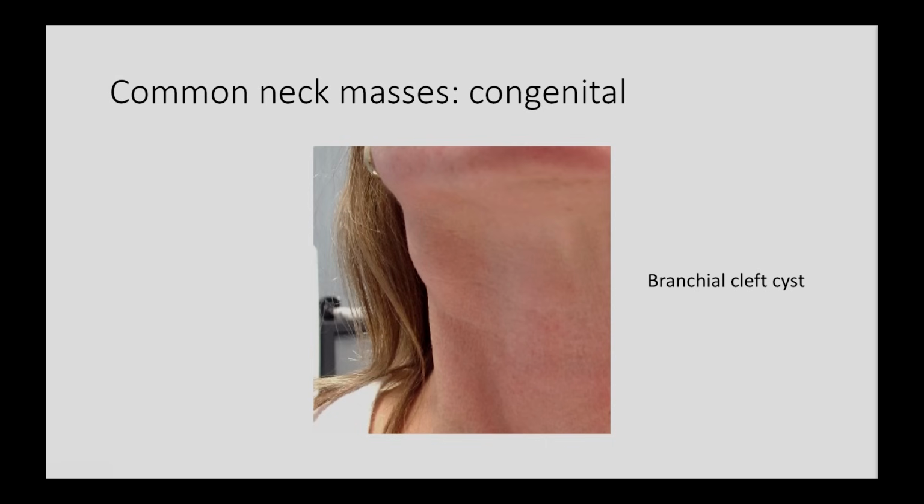And this is an embryologic malformation. So when you are a fetus, and every one of us was a fetus in their mother's belly, you have a whole complex system of what we call clefts, pouches, and arches up here in the neck, almost like a fish's gills. And as you develop as an embryo and as a fetus, and you kind of get towards your more mammalian state, those arches and clefts and pouches form various structures, including things like the thyroid gland, the parathyroid glands, the various blood vessels I showed you, some of the other vital structures of the neck.